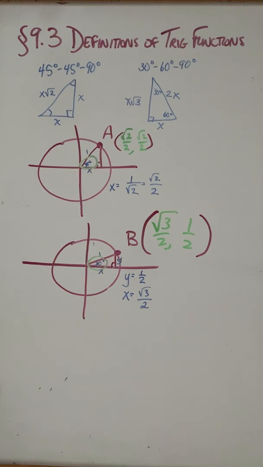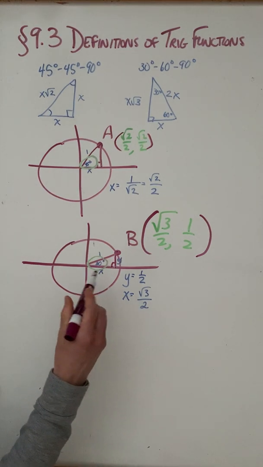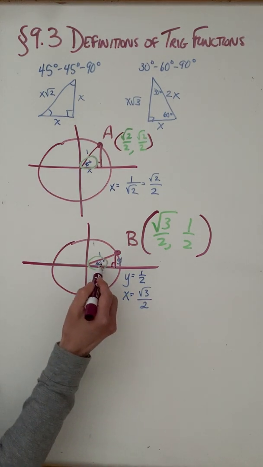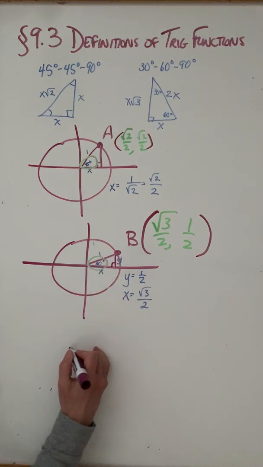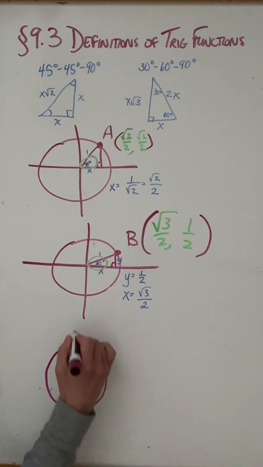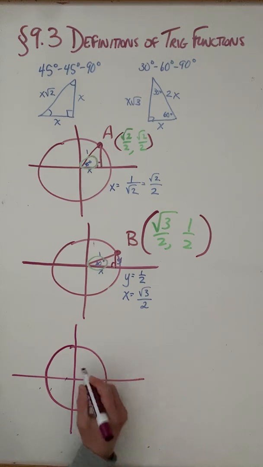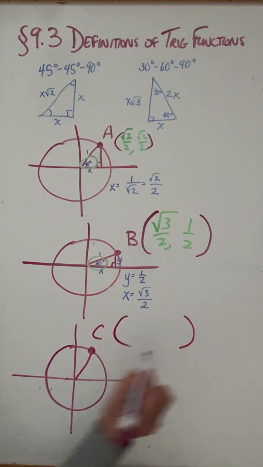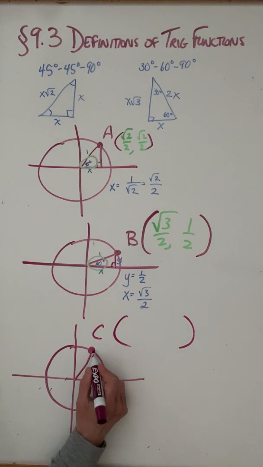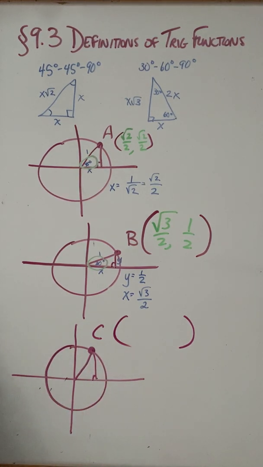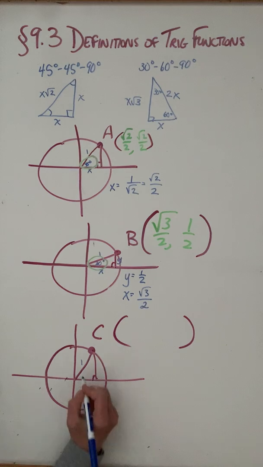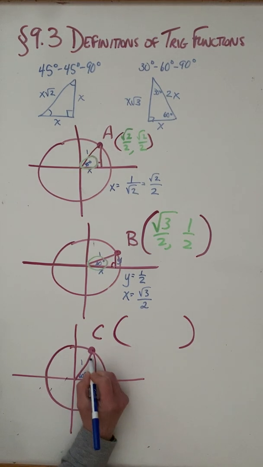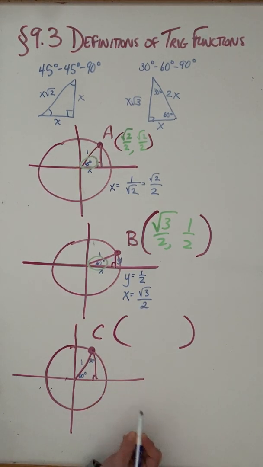We've got one more though, because I could take this 30-60-90 triangle and switch where the 30-degree and 60-degree angles are. Well, my circles are getting better and better. So let's say this is point C now, and I'm going to draw my right triangle again. My circle is still a unit circle. This angle is now 60, and this one then would have to be 30.